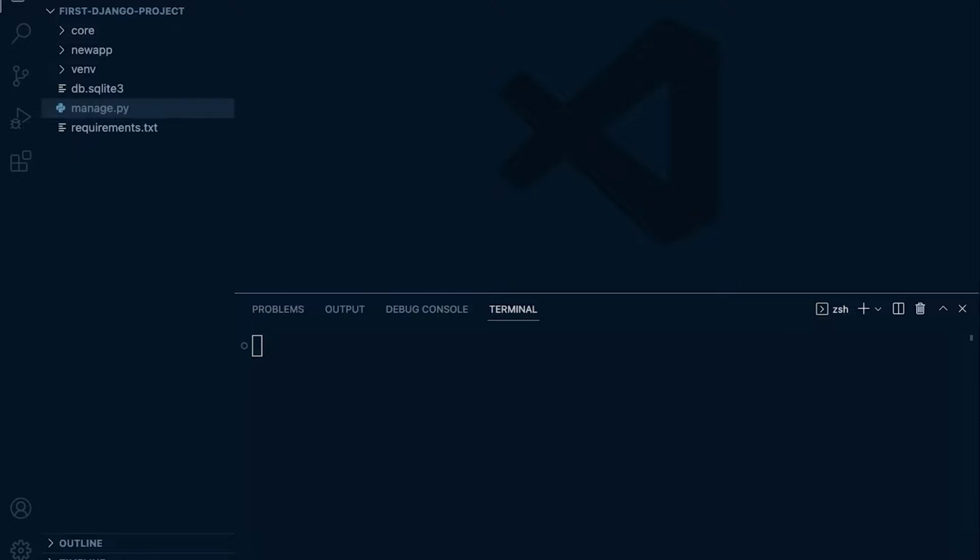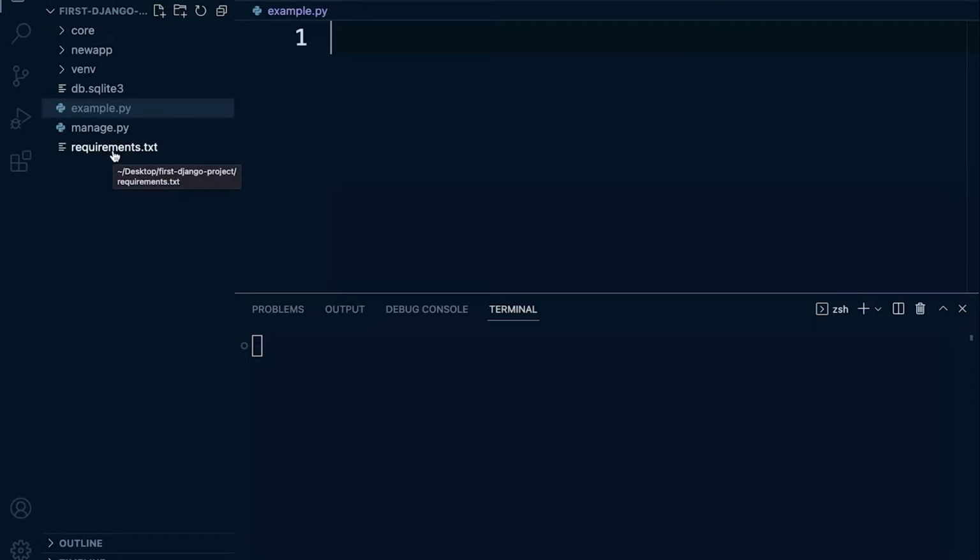So let's go through some examples. First of all, we'll just create a new file. I'll just call this example.py as per normal. Ignore all the other files here. I'm just working within the Django application that we're building in this course. Right, so that's my example file. So let's go ahead and now build the shopping list again, or some sort of list. It doesn't have to be called shopping list. Let's just call this list X for now.